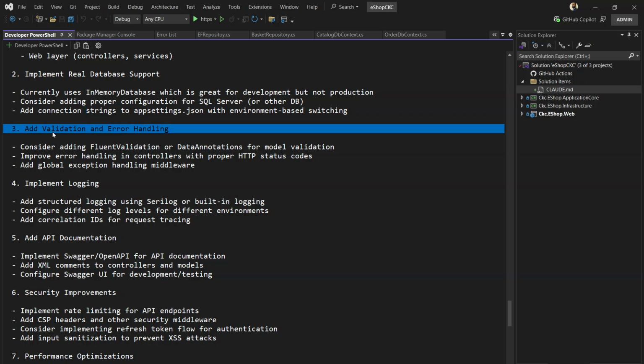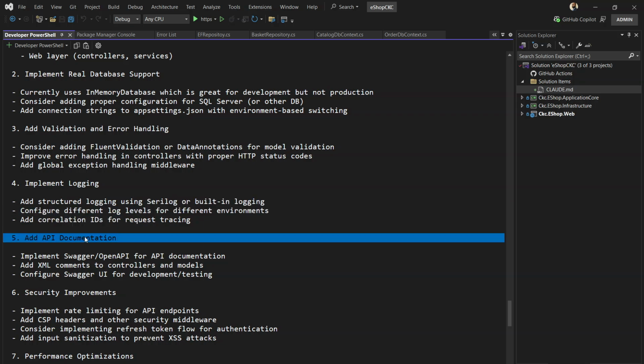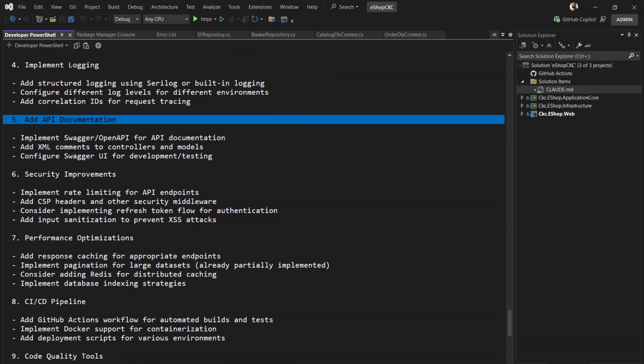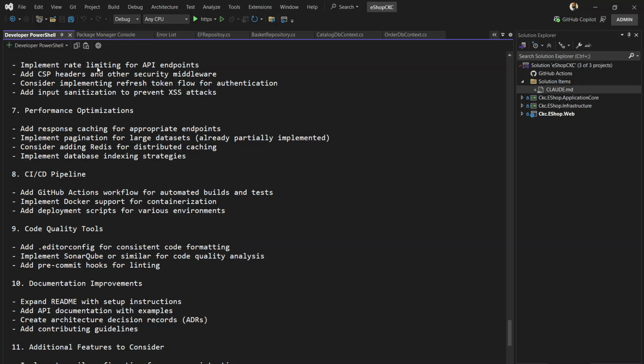Then it says add validation and error handling. So it says certain things are not being handled properly. Then it says logging, add structured logging using Serilog or built-in logging. Then it says API documentation, like add Swagger UI or something. Then it talks about security improvement. It says implement rate limiting.